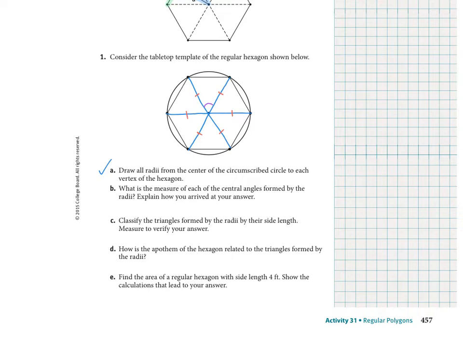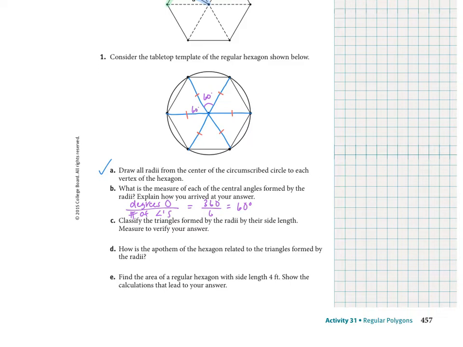So instead of explaining fully how we arrived at our answer, let's just think about this approach. We know that everything around here is 360 degrees, and we have 1, 2, 3, 4, 5, 6 angles that we're working with. So aren't we going to be taking the degrees of our circle and dividing it by the number of angles? That's kind of our little explanation. So we're going to be taking 360 and dividing it by 6. So lo and behold, each of those angles is going to be 60 degrees.